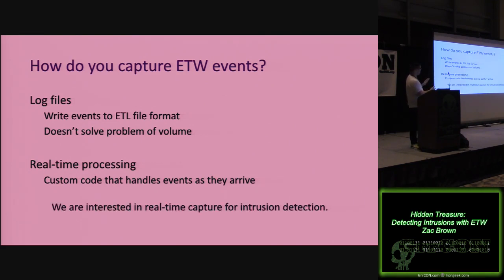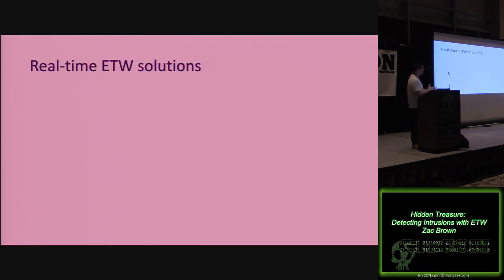We're interested in real-time. I do know folks who use the logging directly. Typically, those are used in detonation chamber style scenarios where they say, hey, I'm going to turn on 16 providers, and then I'm going to launch this malware and see what it does, and see what we pick up in ETW. That's fine, because that's a one-off, but we're talking about endpoint protection and covering a server or a laptop or a machine that's running under somebody's desk, and you don't want them coming back to you and saying, hey, it's running slow. So what solutions do we have available for real-time?